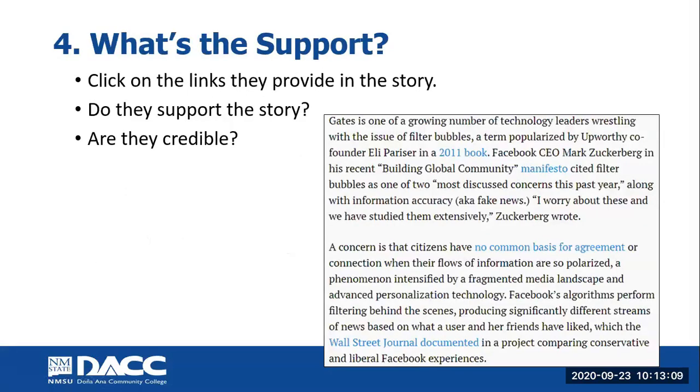The next step is what's the support? Whatever references are being made in the news stories should be independently verified. This is what journalists do, but you too can do this yourself, especially if the story provides links. A lot of times they'll reference another story or website and even make it clickable, meaning they're linking that source inside the news story. All it takes is for you to click on those links. Make sure what they're saying is accurate.